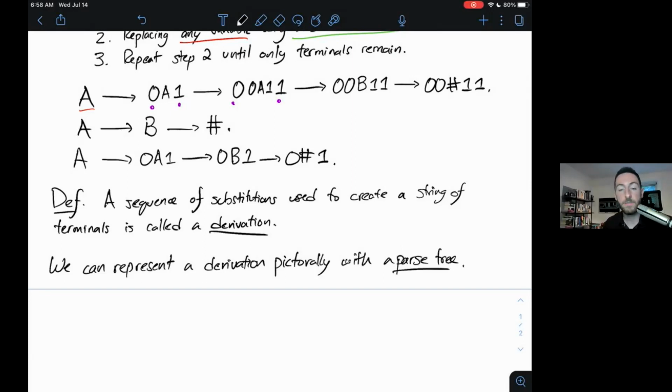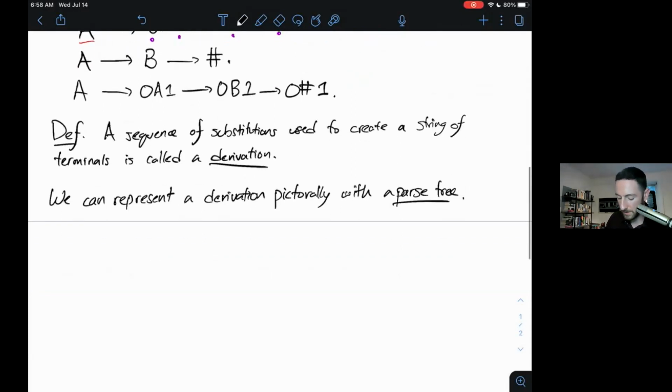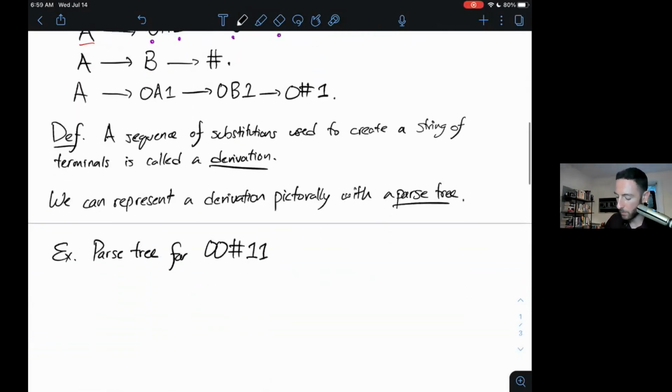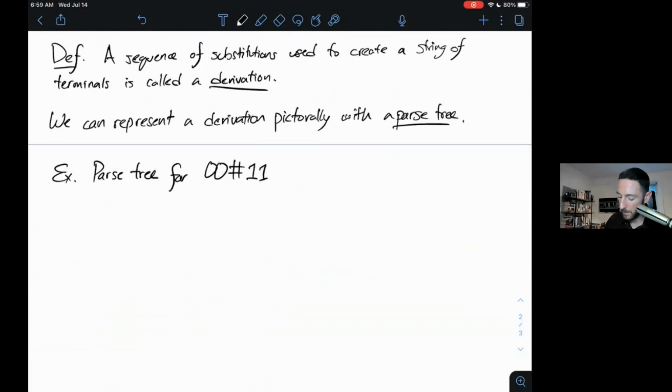So this is another handy visual way to show how we derive a certain string from a certain grammar. Like for instance, a parse tree for say 00 pound 11, which hopefully you believe is in the language. Yeah, we showed that it was in the language.